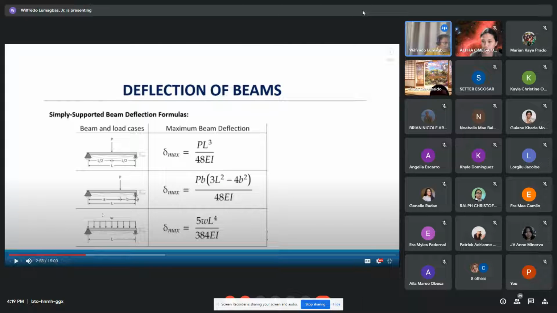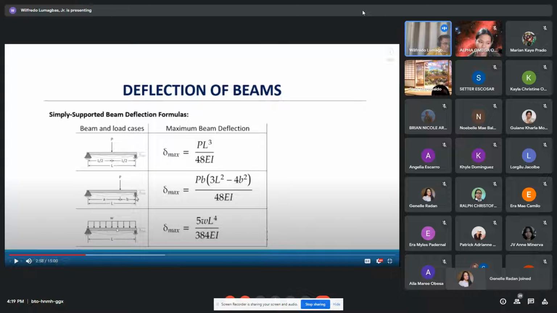Next, we have, ang aton nga deflection is mabase sa aton nga load. So once ang imo nga load ari, dira ang aton nga maximum deflection. Kung diin ang load, dira na siya matupa ang aton nga maximum deflection. Once isa lang ka load ang given, same man ni sa aton nga point P.